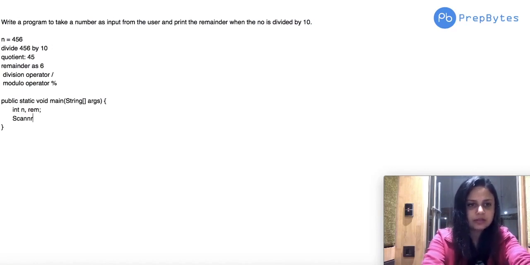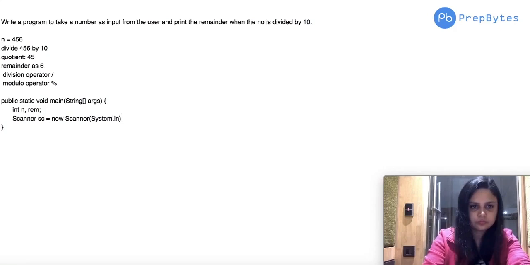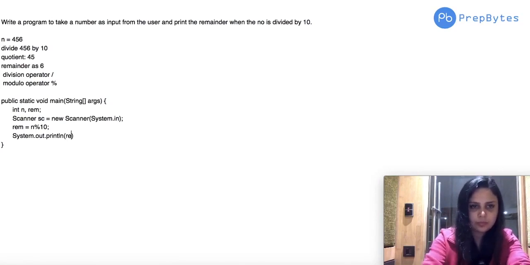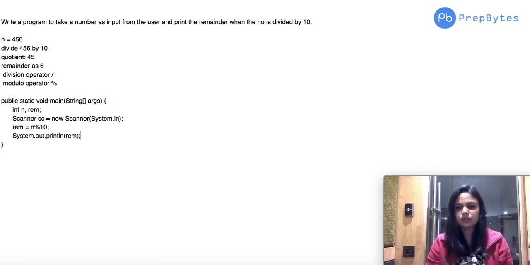We will use the scanner. We will create a scanner object. Now I'll store the remainder in the rem variable, and now I'll simply print the output. So this is how we write code to get the remainder.